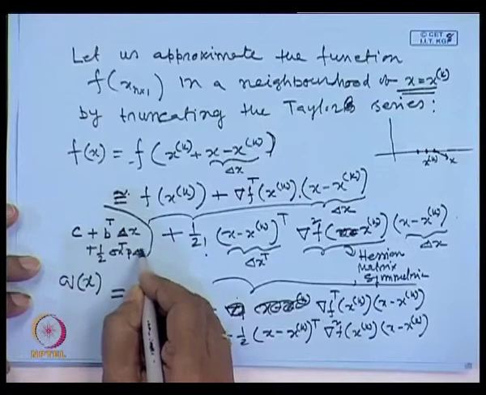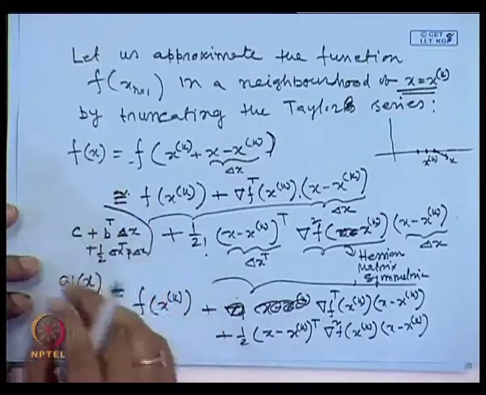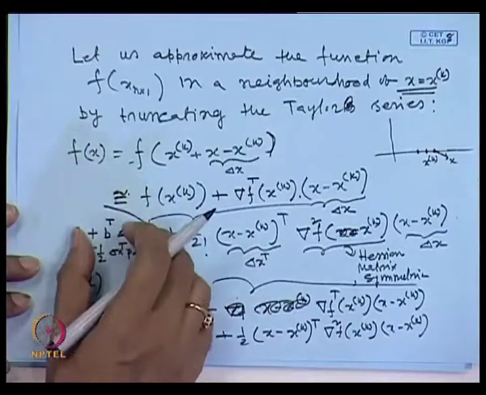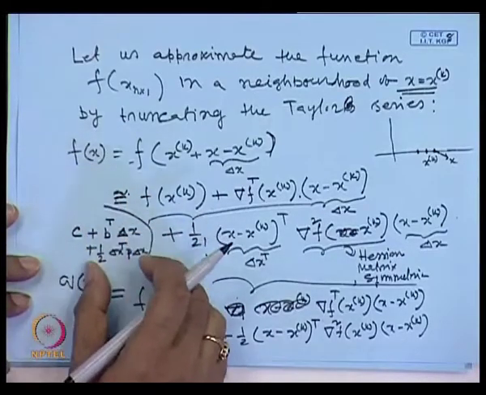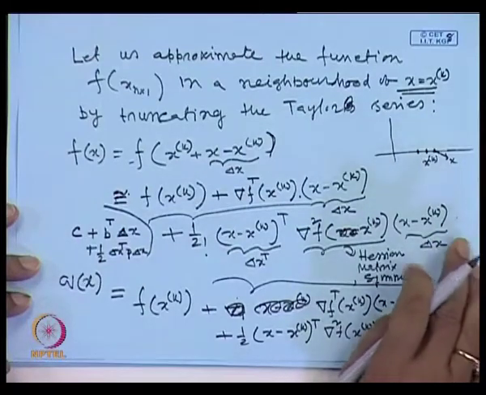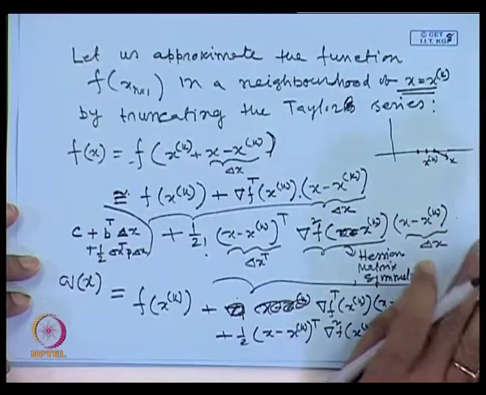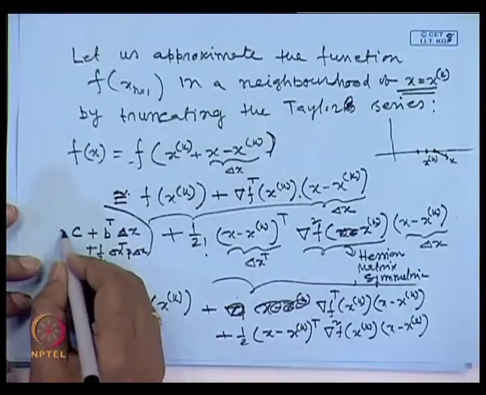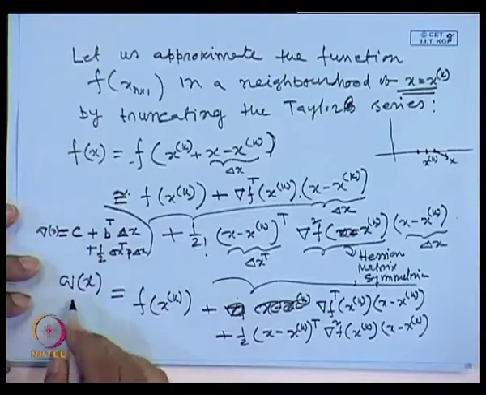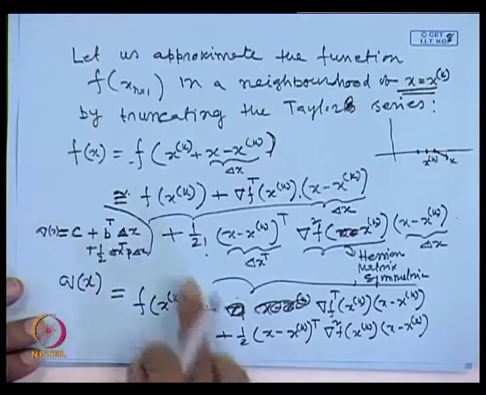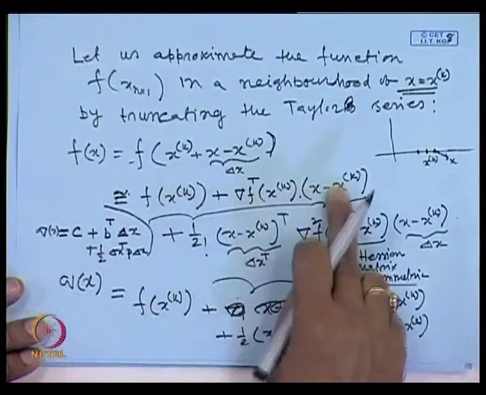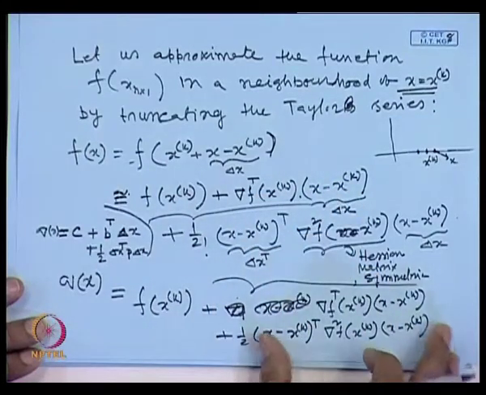Then you see this is the quadratic form. The function f of x can be approximated with a quadratic function, because the higher, third order terms of the Taylor series expansion we have neglected. So we write this function as q of x, which is f of x superscript k plus this term plus this term. We have discussed up to that point.